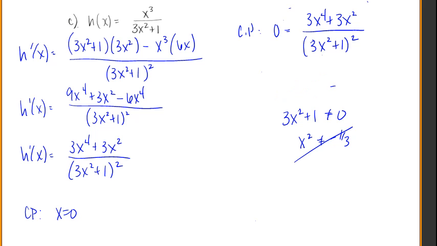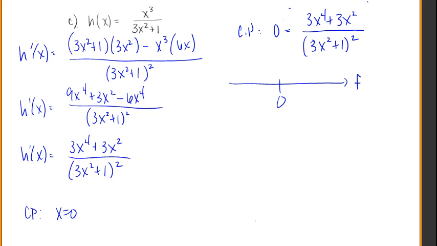Okay, so now let's go back to our derivative. Let's use our sign chart and see whether it's increasing or decreasing with respect to 0. It's going to be pretty simple. Just have 0 on there. H prime of x. So to the left of 0, let's say negative 1. Let's go to our derivative function right here. Negative 1 to the fourth power, negative 1 squared, all of that up top is always going to be positive. Down here in the denominator, I don't care what it comes out to, because I'm squaring, it's always positive. So it's always going to be positive right there.